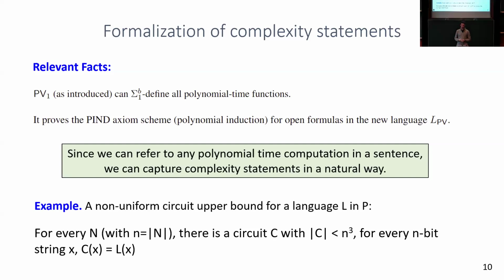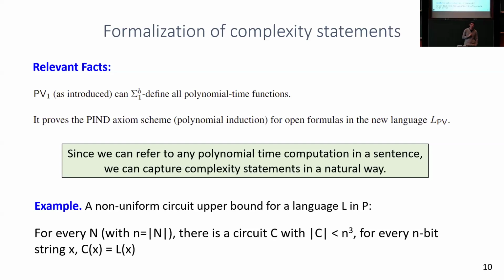Okay, but things can be done naturally because we have access to any polynomial time predicate as a function symbol in the language. It will be a sigma 2 formula. This one will be a for all exists for all, so for all sigma b2. L here is some fixed language in P. And in particular, you already have a function symbol for L in the language. It's a polynomial time computation.